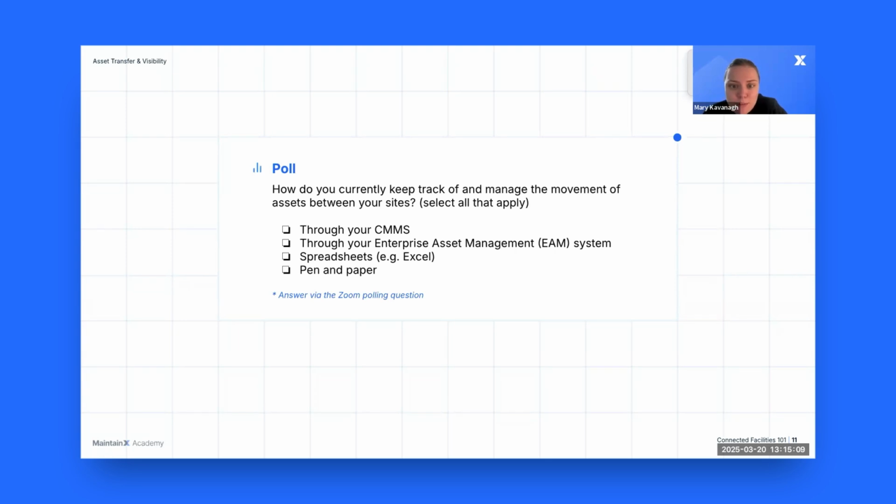Interesting, a range. So about 50% highest component there on spreadsheets. A good deal through CMMS, some in an enterprise asset management system, and some folks on pen and paper as well. So we do have a range. And I would say this lines up with what I see mainly from my customers. Tracking assets tends to be decentralized, right? We might be recording some in some way, and then we have to record it over here for this purpose and over here. And there never seems to be a streamlined process for actually managing that. So that's what we want to show you today: how we can streamline it, how we can centralize it, and how you can have the insights that you really need when transferring and managing your assets.